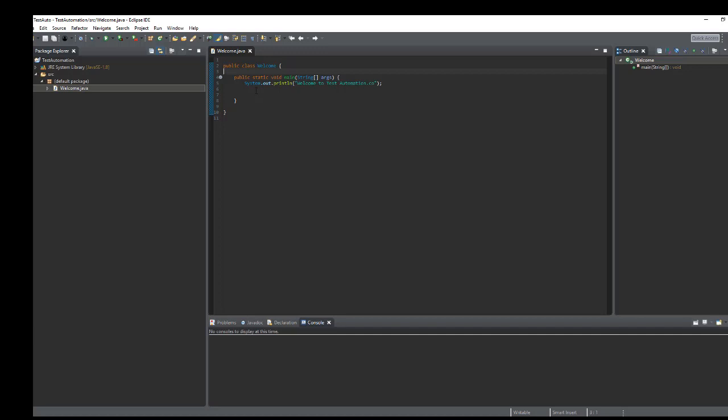Here, let us use the same Java class to demonstrate variables and how to declare and initiate the variables. Like I mentioned, a variable is a container that holds a value which would be used in the program. It's like a placeholder.